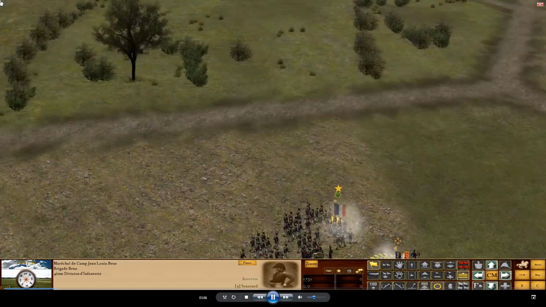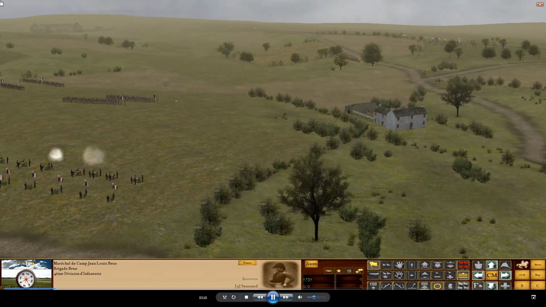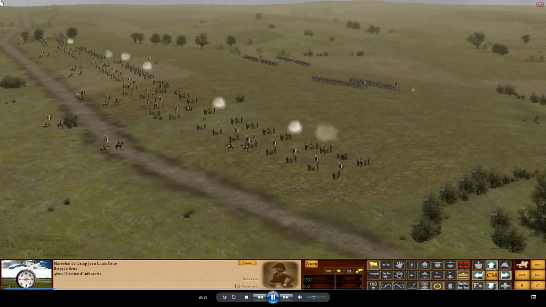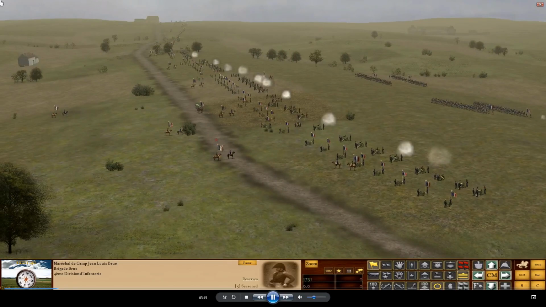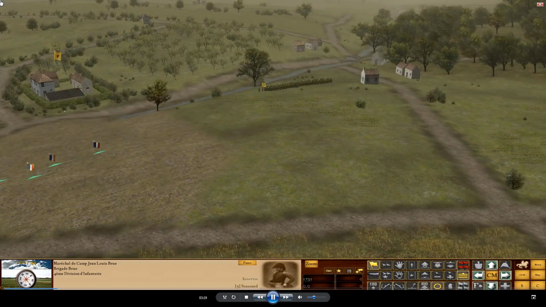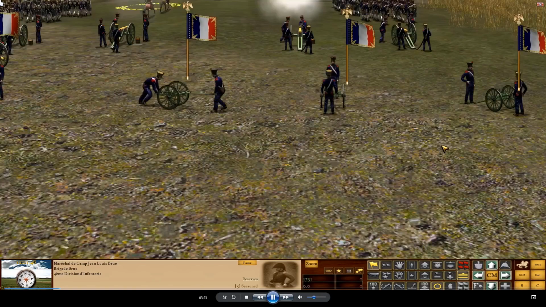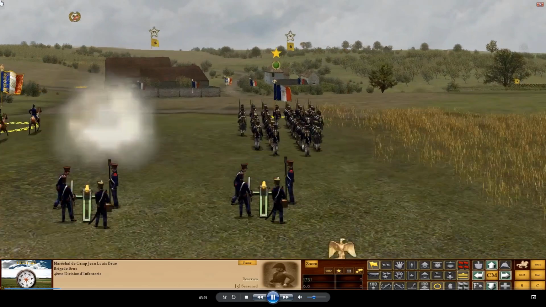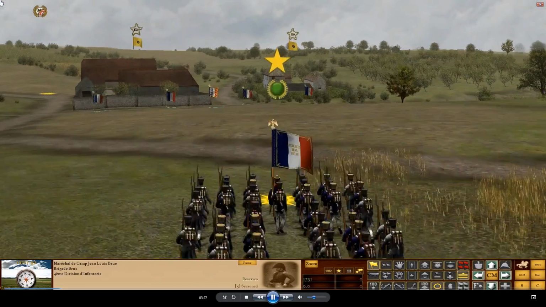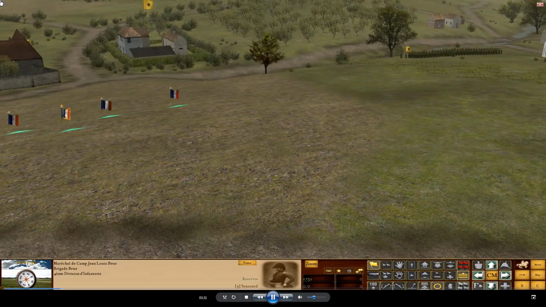Our guns are opening. They're starting to bombard the farmhouses. You can see over in the distance there some more Dutch Nassau troops. They're going to be intercepted by this other French brigade coming in on our left here. We don't have control of them. They're kind of like our allies. They're under the AI's control, but they do pretty good work in this scenario, in this playthrough. I've had them be useless, and I've had them be superheroes, and in this playthrough, they're pretty much superheroes.